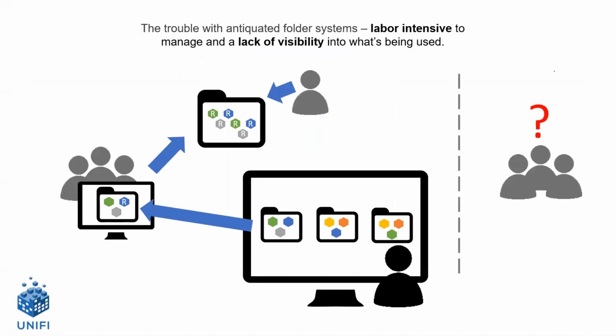I'd like to go into more detail about how UNIFI's approach to content management differs from other methods, specifically the practice of storing content in folders. When you organize your content library in folders, you can run into a number of less than ideal situations. Most in-house server-based folder systems don't have the best access control. So when you share access to a folder with a designer or design team, you run the risk of having content added or altered by other people.